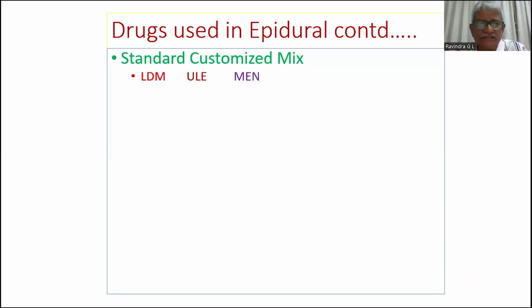Now these terminologies, LDM, ULE and MEN, which I am talking about, do not appear in any of the textbooks. They are the nomenclature which we have made for our own purpose. LDM and ULE, the low dose mixtures and ultralight epidurals, are the two terminologies which my guru, Dr. Sunil Pandya, has coined. The rest of the terms are my own, and they are the mixtures which I use. The names are only for my institution. If you people want to copy it, I have no objection.